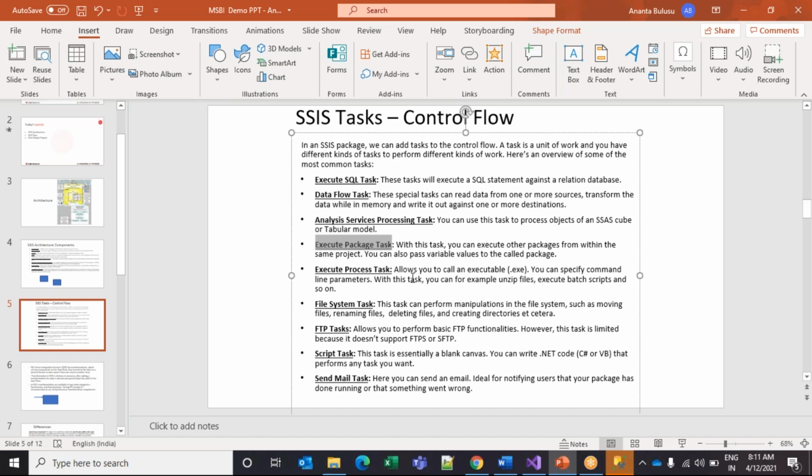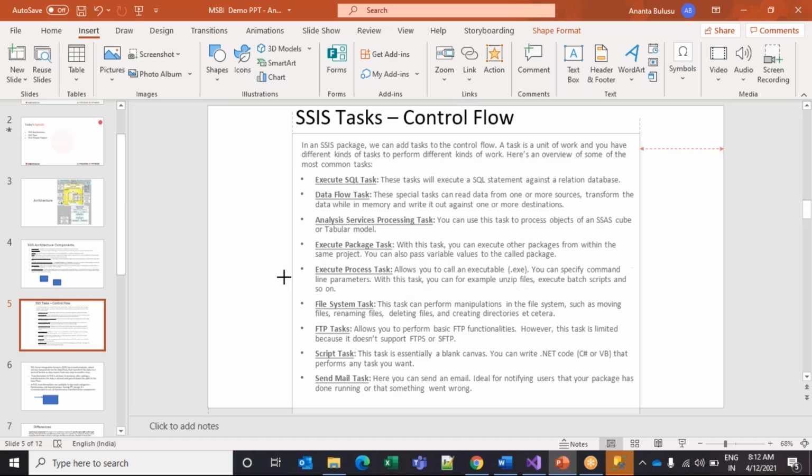I can just take the PowerShell script and take the path of it, and execute it with this task. I'll just mention here the PowerShell script name, what the type of the file is, like it is PowerShell, and where it is stored. It will execute that PowerShell script. Not only PowerShell script, any .exe files I can directly process from here.